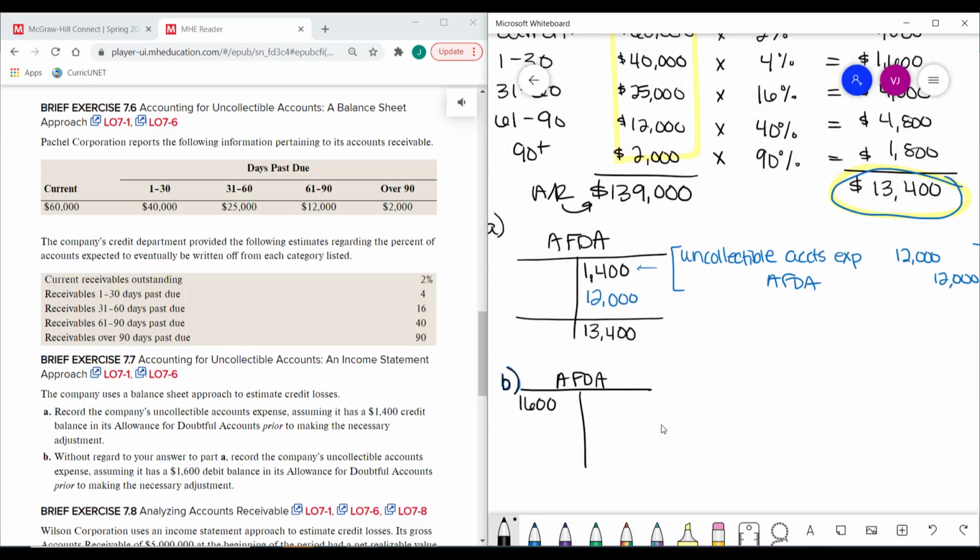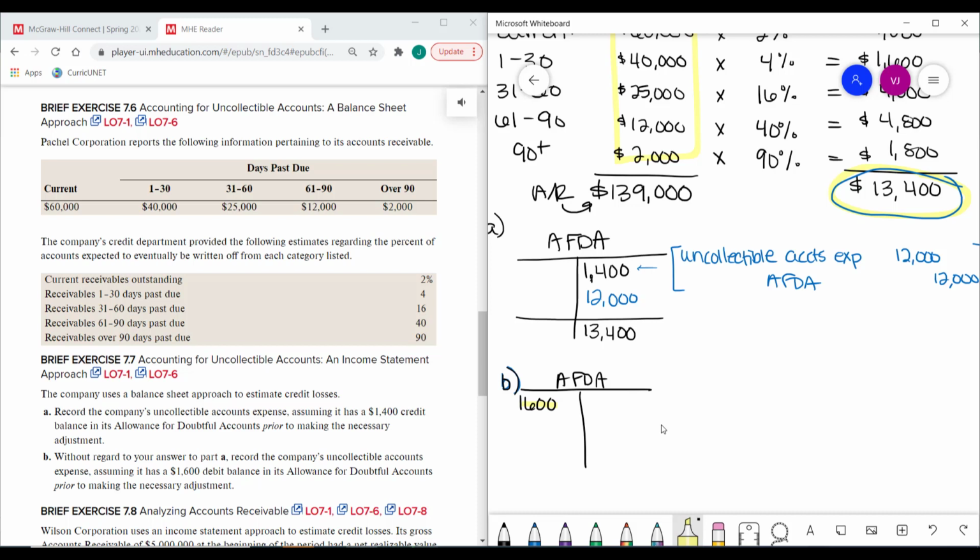So remember, when you actually end up writing off an account later on, when you decide, okay, this accounts receivable is worthless, I need to write it off, then you would go and use some of that allowance, debit the allowance for doubtful accounts, and credit accounts receivable once you decide to write an account off. So when you write off an accounts receivable, you're dipping into this allowance for doubtful accounts. So it should naturally have a credit balance, but what would cause it to have a debit balance once you're now in the new year?